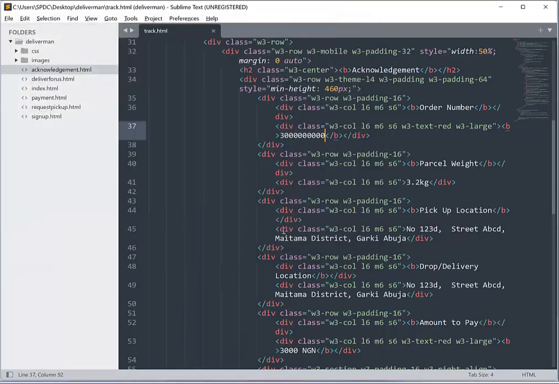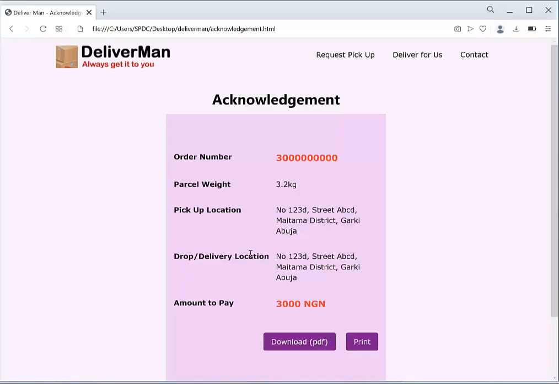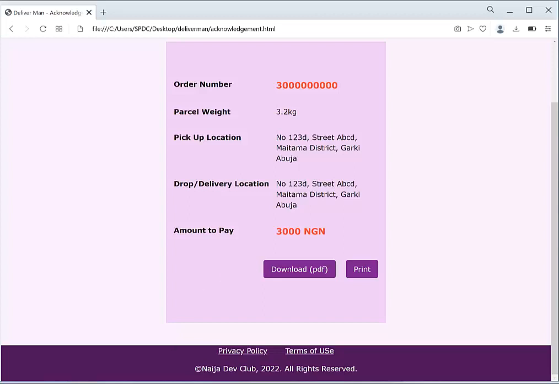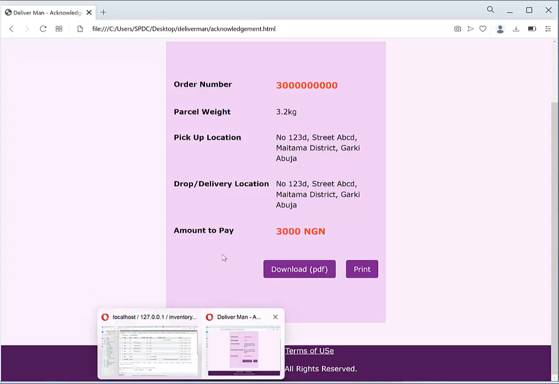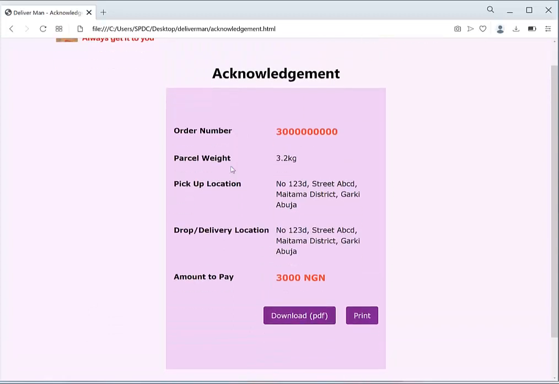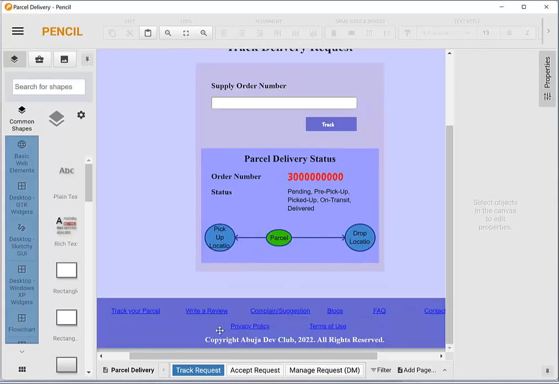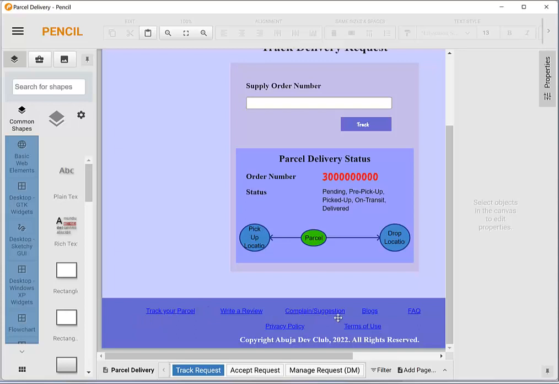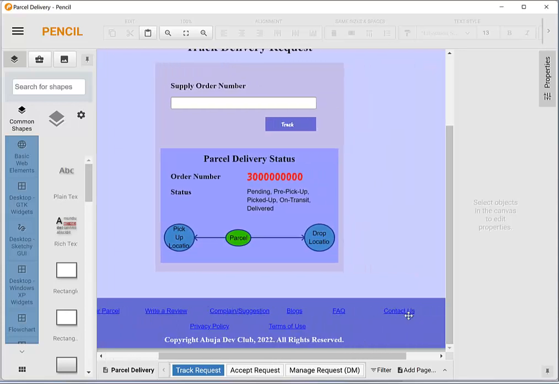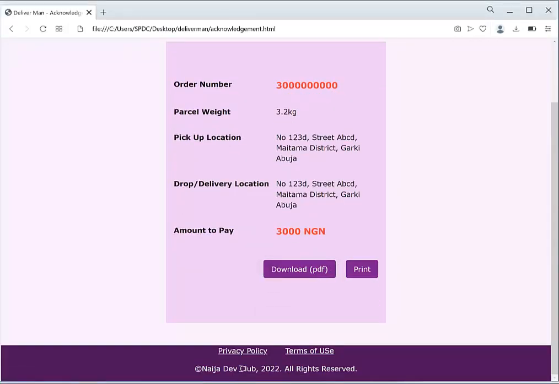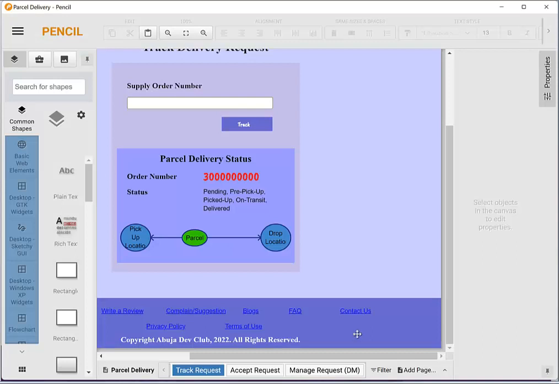Okay, and so it's gonna link to this page here. Oh, where are my links at the bottom? They're not there. Okay, so we'll need to create them. These links, if you recall, we have some links at the bottom here. You can see them all here, about 5 or 6 of them. Okay, so we're gonna have to do that. Those links come just above the privacy policy and terms of use, right?